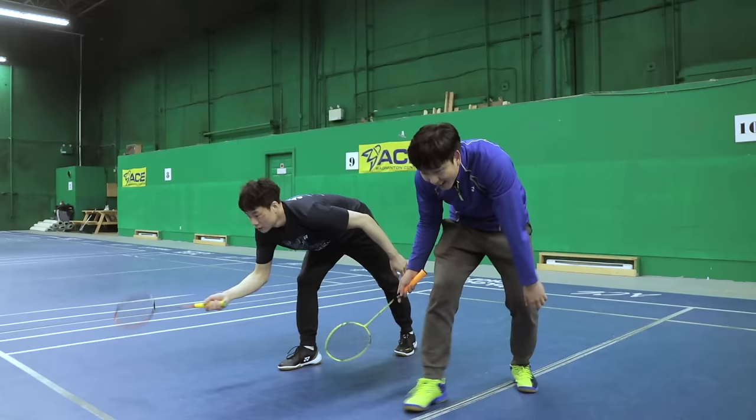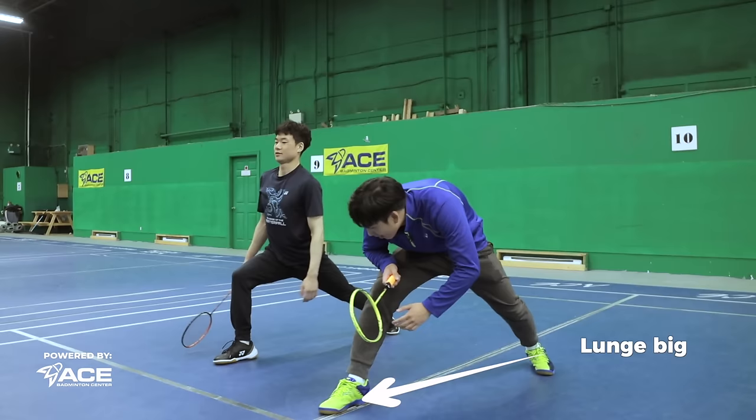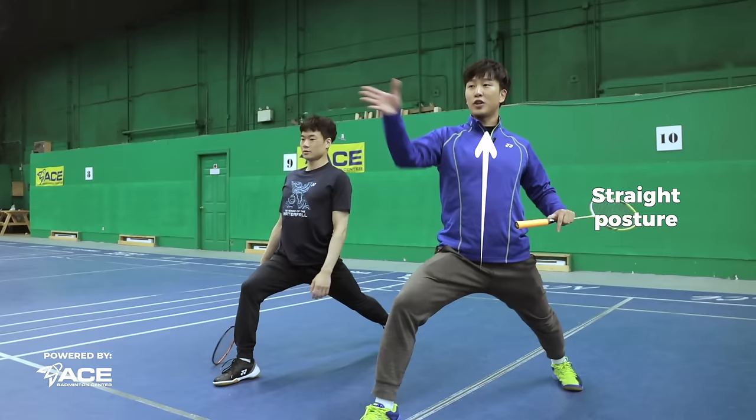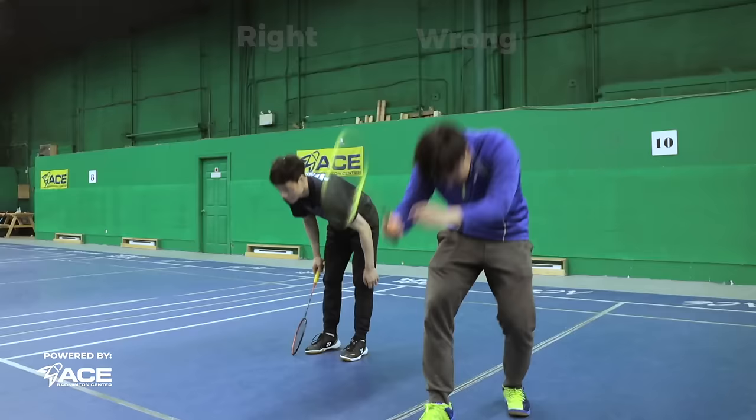It looks like you should be doing gymnastics or being a little worm. The ideal way to do this is instead to lunge big — come lunge with me, yes, lunging big. And instead of bending our back, we want to keep our body as straight as possible with our chest facing forward. We extend both arms fully. This is a much nicer position than a small step and bending our back. When you're always doing that, it looks like you're the balloon man from the car sales — you don't want to be that.